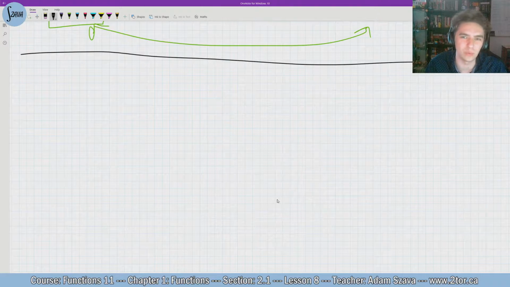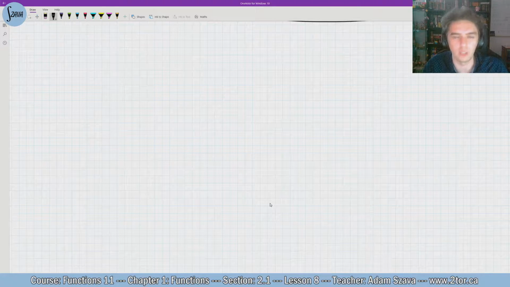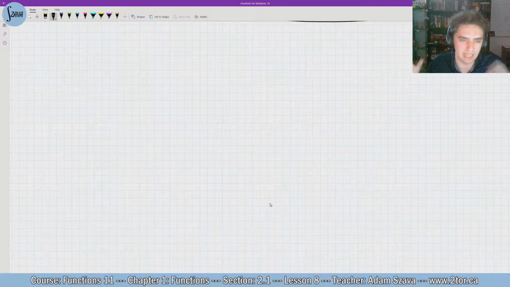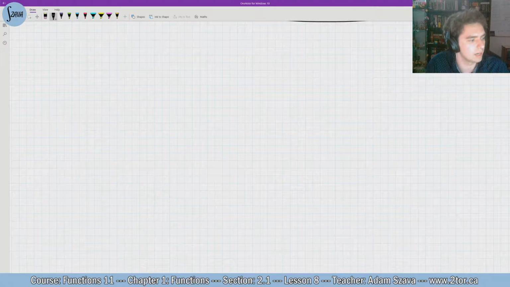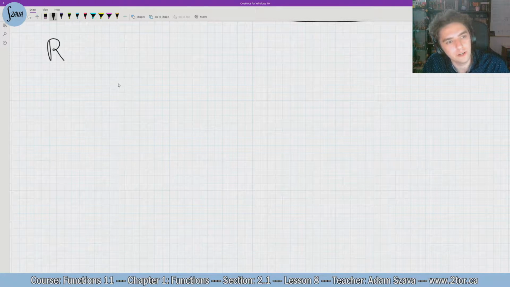I don't really know exactly why the textbook decided to separate this way, but I've decided to stick with the textbook ordering just to keep some sort of structure instead of just making up my own structure, to help along with people who are following the textbook, of course. But yeah, so the ideas from lesson 8 onwards, from this video onwards and into lesson 9, kind of jumble into the same thing. So we're talking about rational functions.